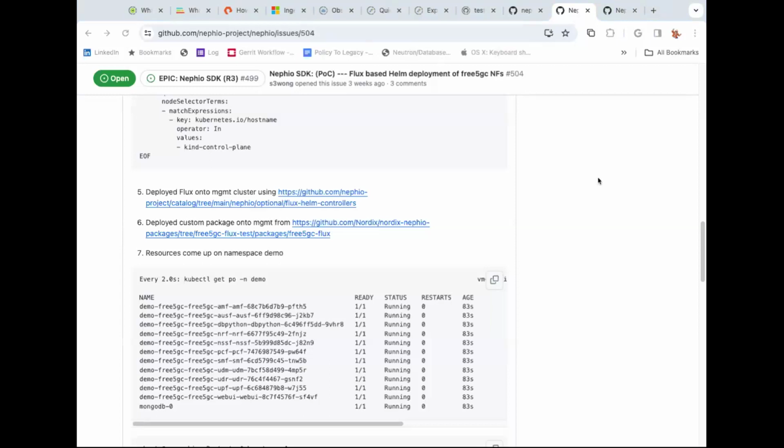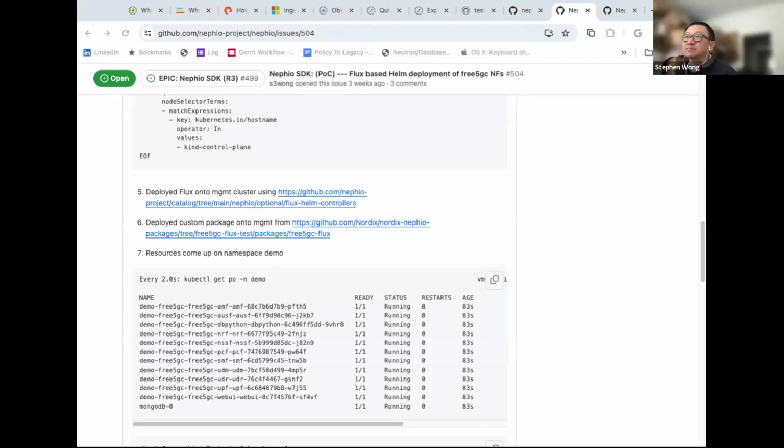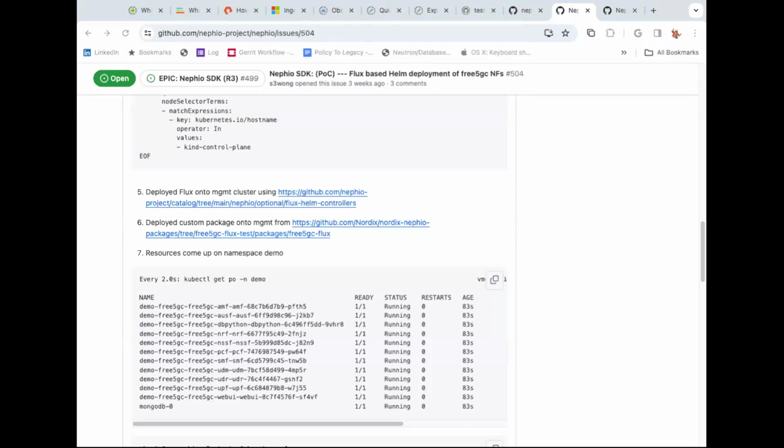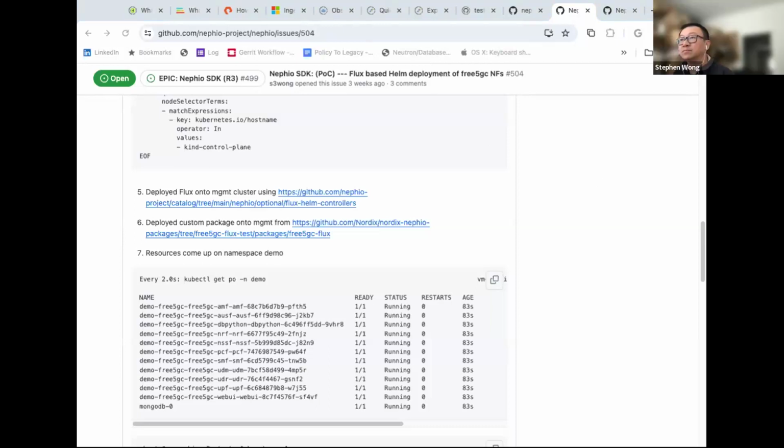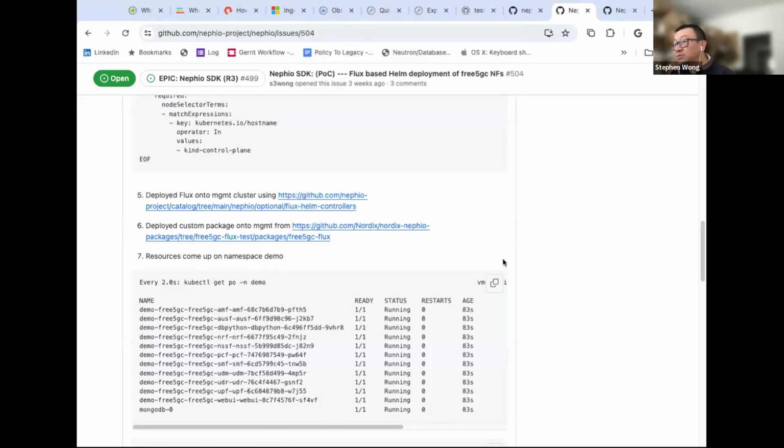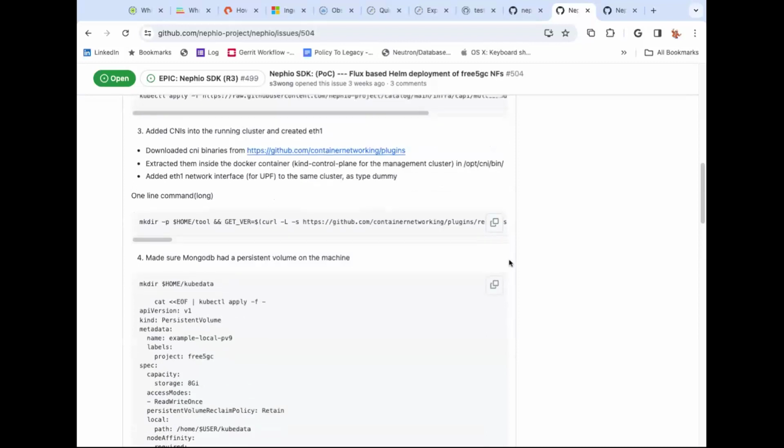But yeah, we had a look at this, and obviously there were a few tweaks required to get it to deploy, but it looks as if it's functional. There was no attempt to test the end-to-end call, or we weren't really testing the FreeFive.gc charts themselves, because I don't think they had been updated in quite a while. But everything was up and running, as you can see. That's as far as we went, I think.